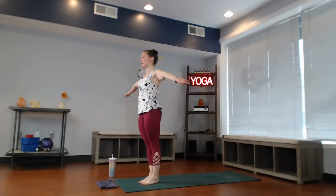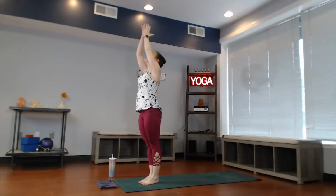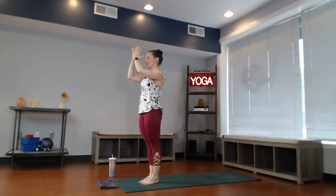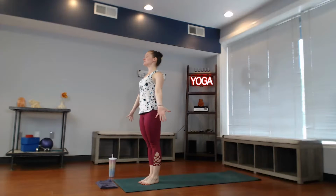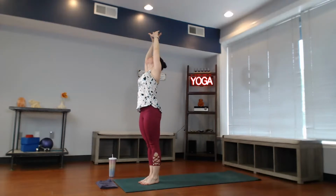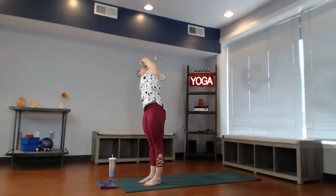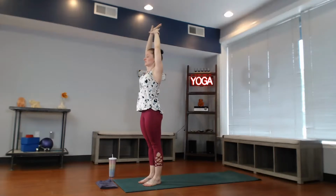Lift your arms high. Hands come to heart center. Big reach up. Feel that expansion. Take your right wrist, just like we did at the very beginning of class. But see where you can rotate and push into those ribs.